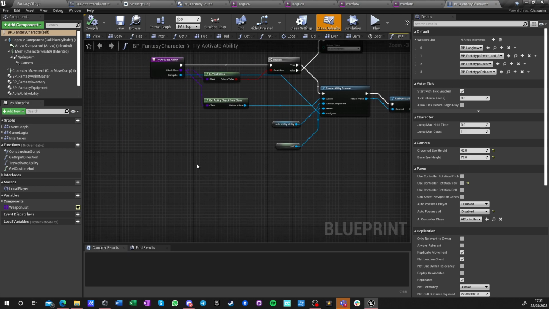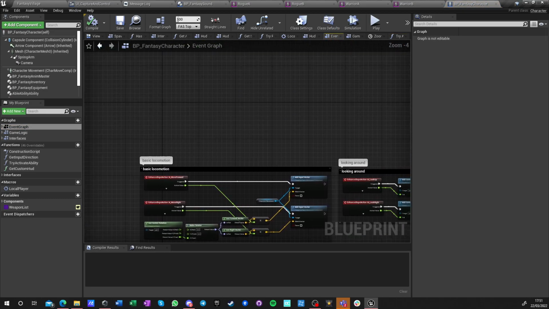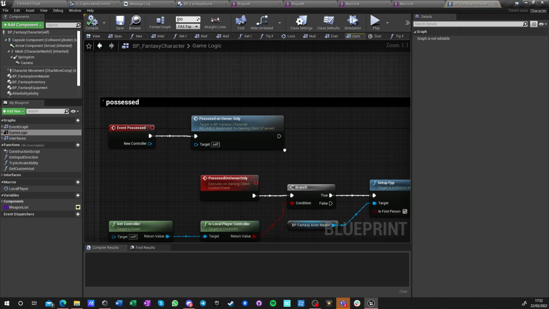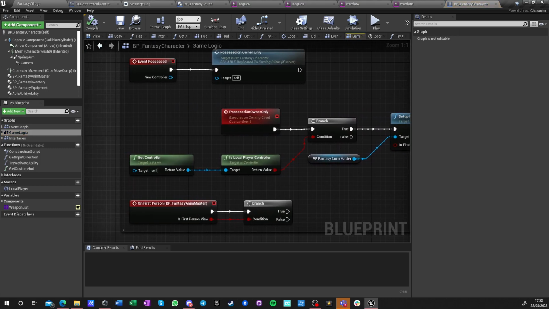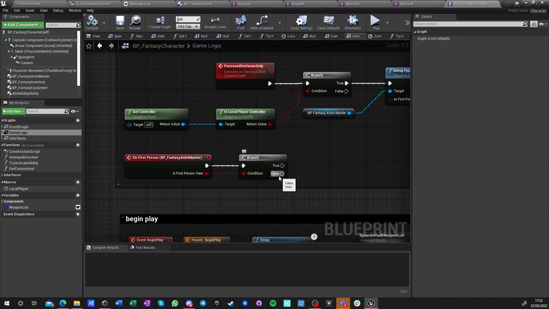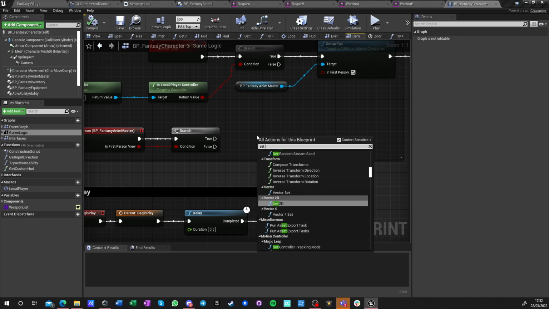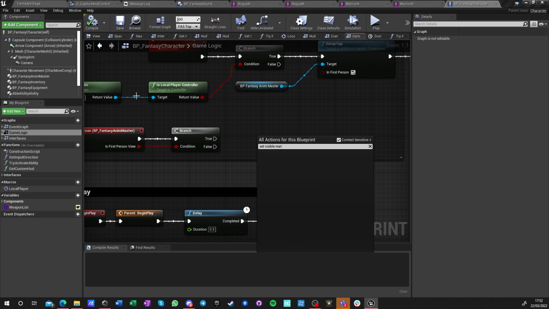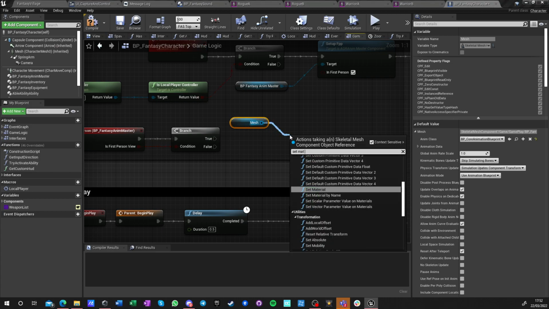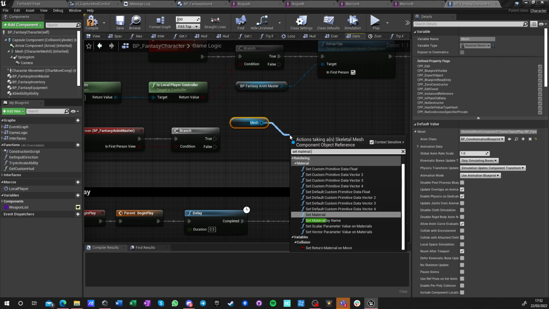And we're going to say event graph, game logic. So on possess, init HUD, setup FPP, do all that. When we change to first person true, we want to set visible. Wait, we want to get mesh, set material.